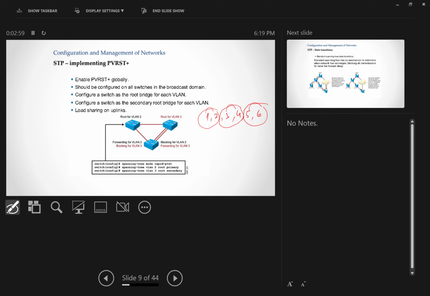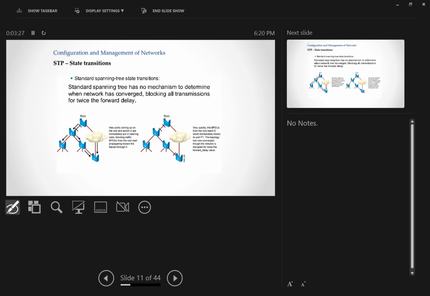They still needed spanning tree, but they have a lot of different VLANs and the processing is unnecessary because I never have the diversity to have a different tree for each VLAN. And that's why MST appeared. We are going to see MST in a bit with an example.